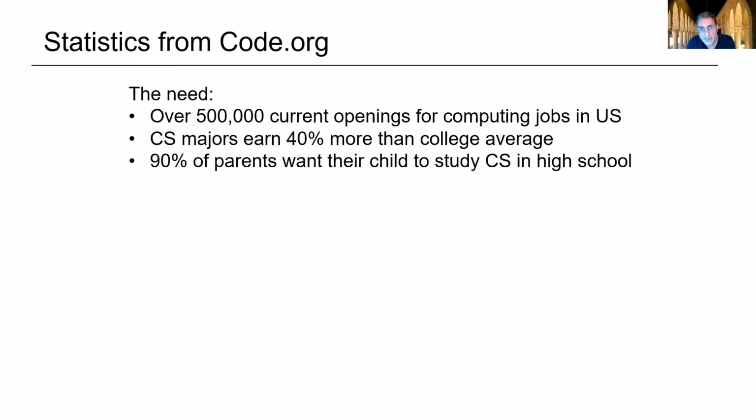So just to give you some statistics from code.org, they ran some studies a few years ago and found that over 500,000 current openings exist for computing jobs in the United States. CS majors would be in a very lucrative field. I don't have to tell this crowd that because you probably see a lot of CS majors, but CS majors actually earn 40% more than the college average. And in fact, there's a huge demand for computing education: 90% of parents want their children to be able to study CS in high school.